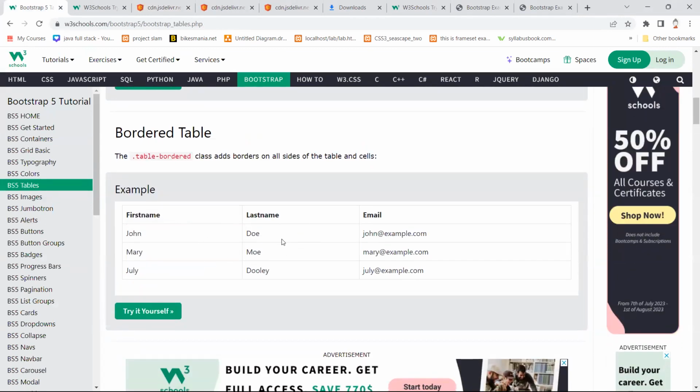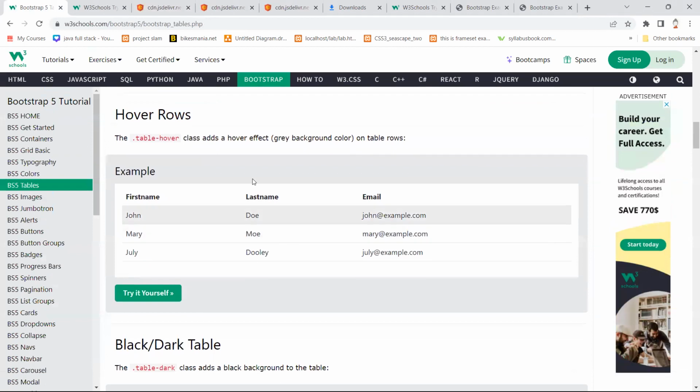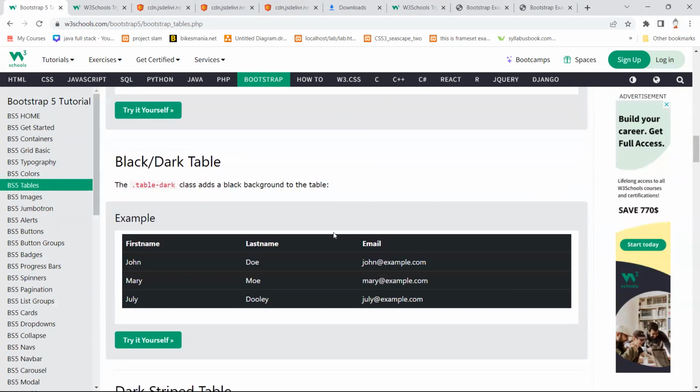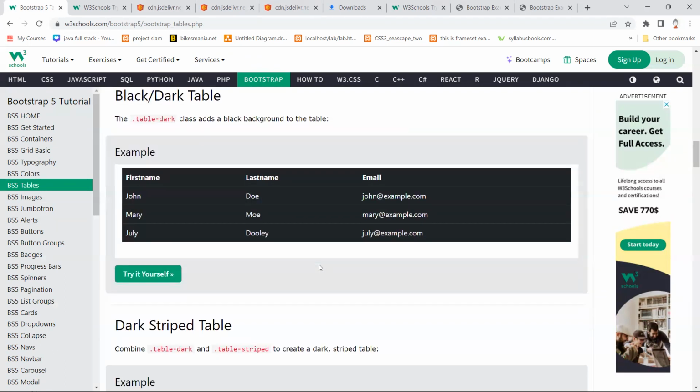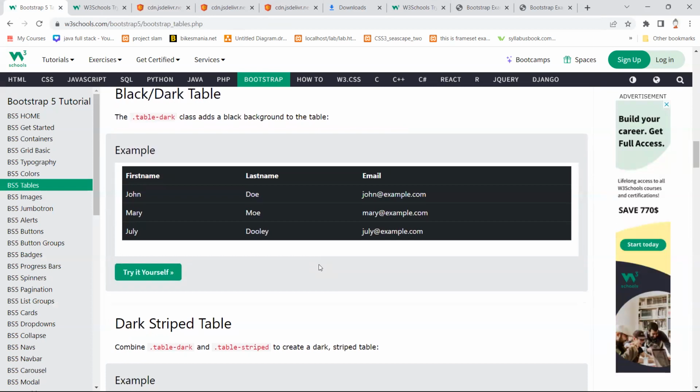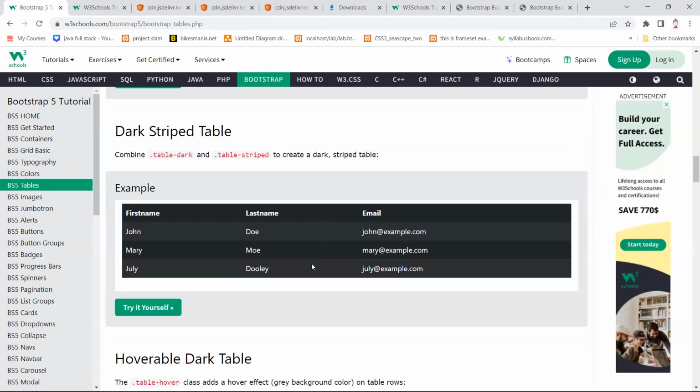Then the table with borders and a table with hover. Whenever you hover on one particular row, you'll get dark rows. Next one, dark table. Completely the table will be displayed dark.